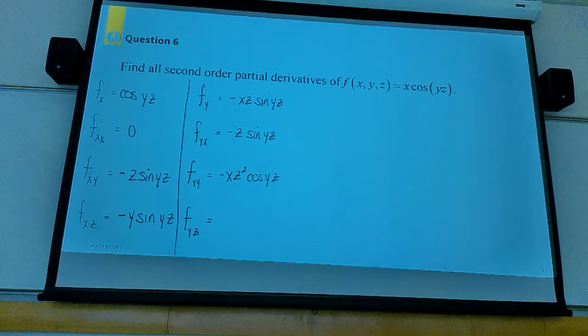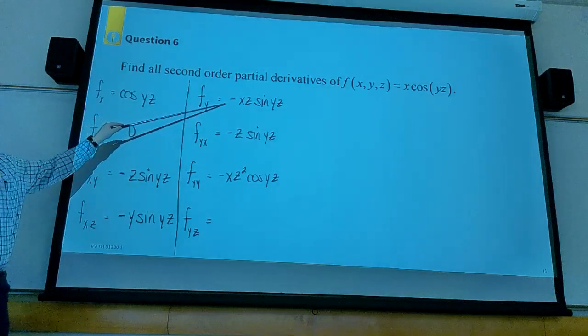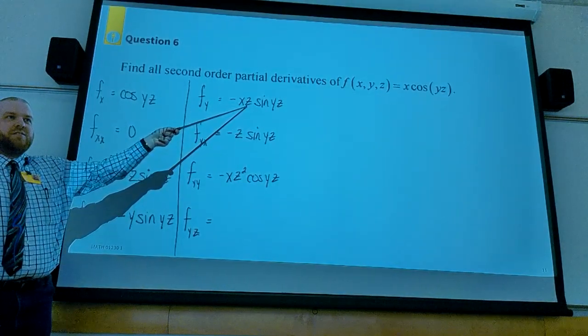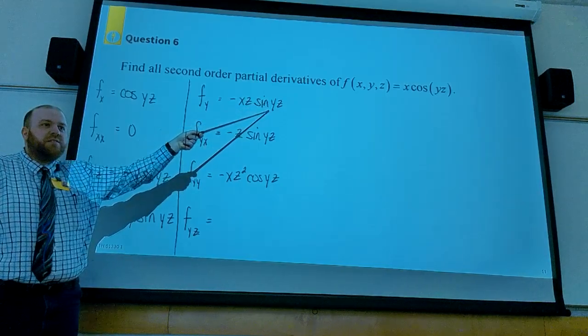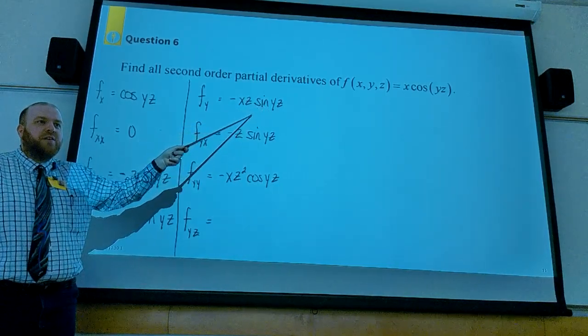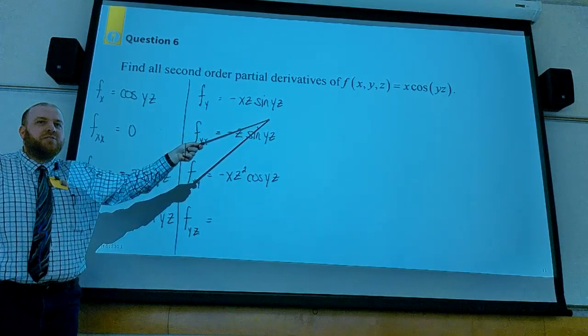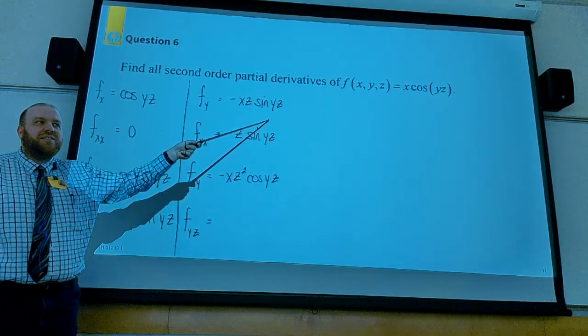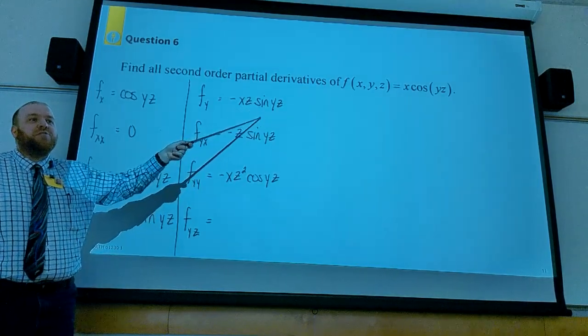I'm going to wait for the face plants into the desk, because once I point it out, you're going to go, oh, that's really obvious. Remember, it's this with respect to z. Isn't this a function of z? Don't you have a product of functions? What rule is that? This is a product rule.